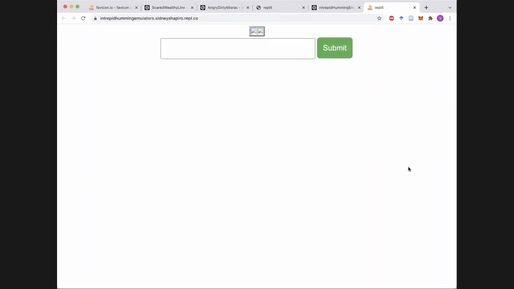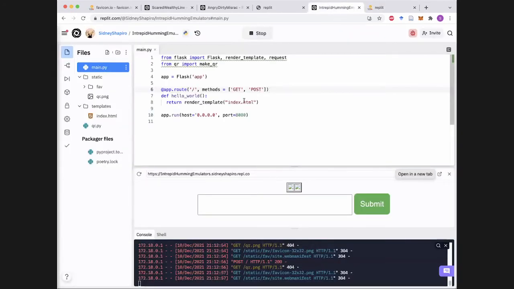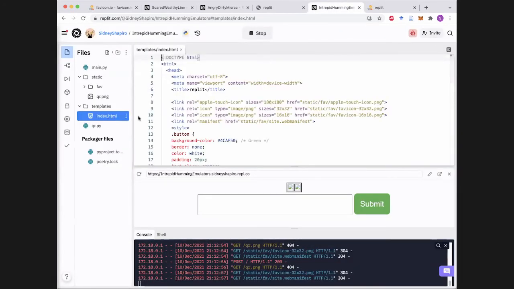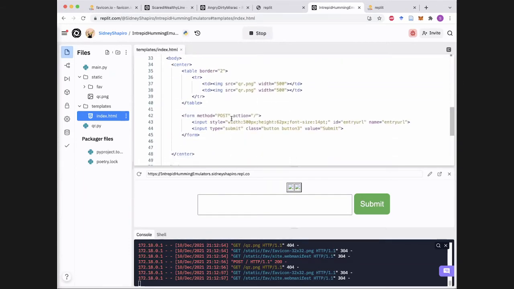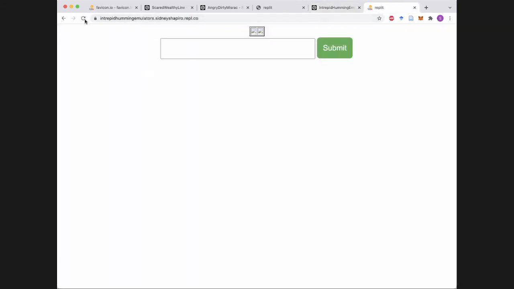So give it a click. We now have this image didn't work. We do have a submit button, that's okay. It says Krishna was here, we could send that in, okay. Now let's figure out why the images aren't working. So to find the image, if we go down here, it's just looking for qr.png. That's not where the file is anymore. It's now in a different folder, which is static/qr.png, right? We can get rid of this guy because we don't need it anymore, right? We'll just write QR code here. Okay, let's give it a reload, and we'll press run.